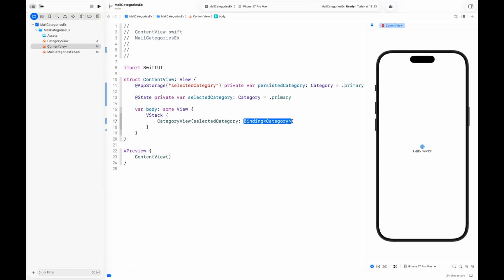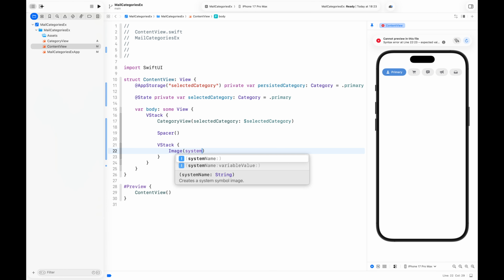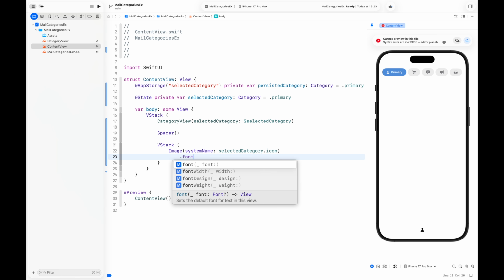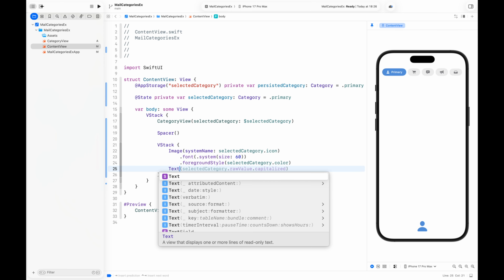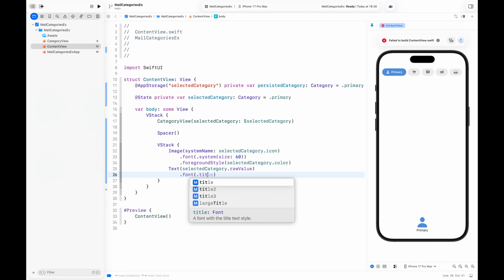Inside the view stack, I'll place the categories view. Now, suppose you want to display different content for each selected category. For this demonstration, I'll show the category icon and name in the view.